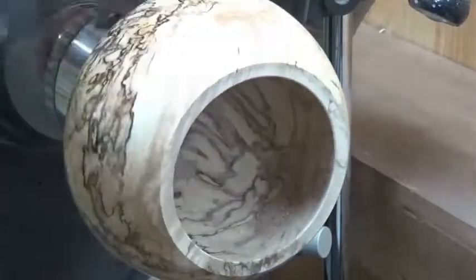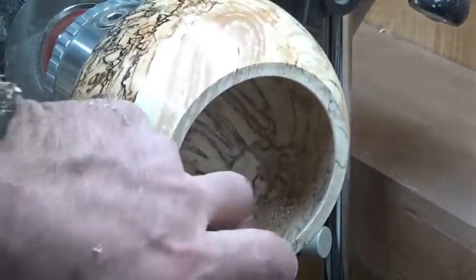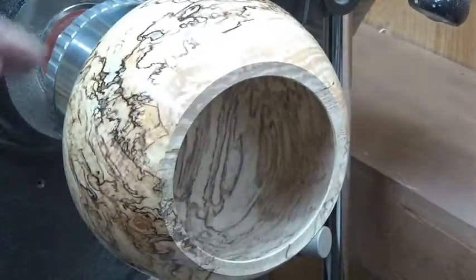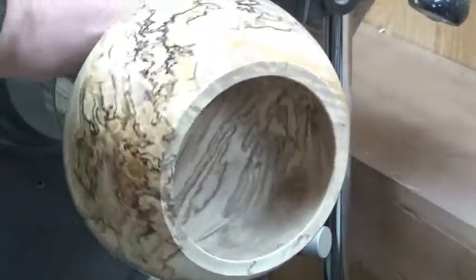So what I'm going to do now is sand this top edge, and on the inside I'm going to start with 60 grit and work my way up to 320, and then we'll get it finished and then we'll have to turn the feet.